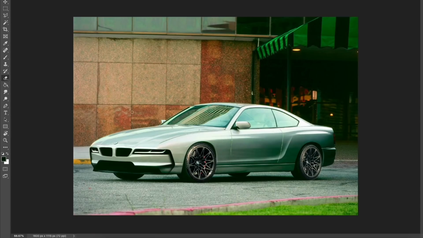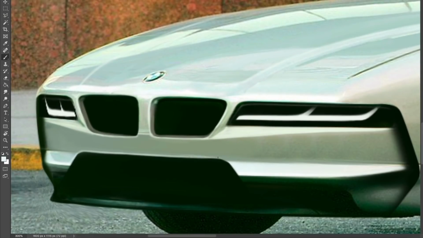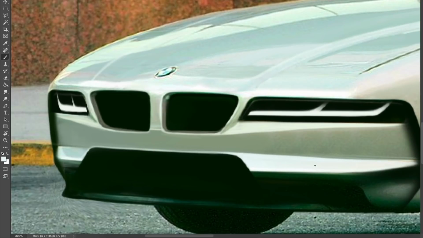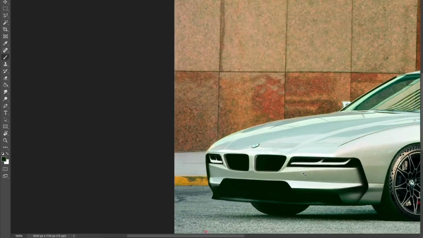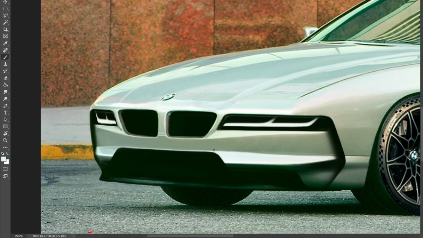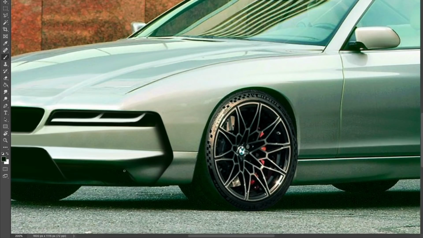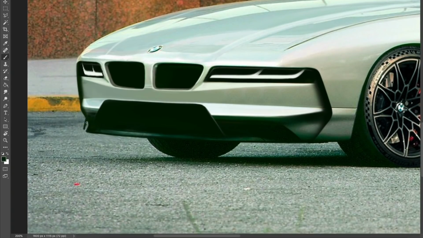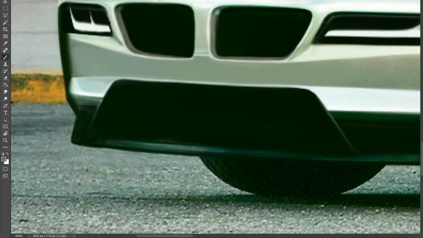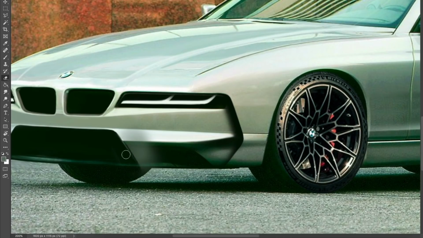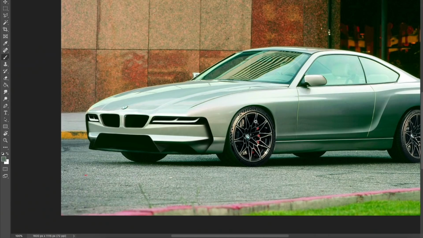So what I'm going to do is just keep the front fascia of this car as intact as possible. However, we need to tweak the front end, the kidneys, just a little bit to make them a little wider and maybe a little taller as well. But we can have some i8 inspired headlights, for example. I think that could work on this design. And since we're widening the nostrils, the kidneys of the new 8 Series here, that means we need to work on the folding and the molding of the hood as well.